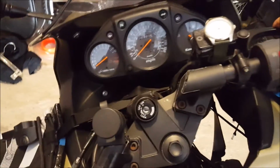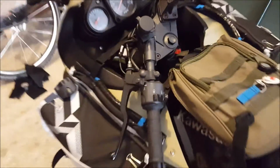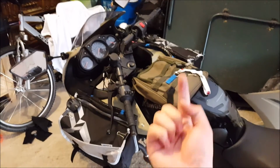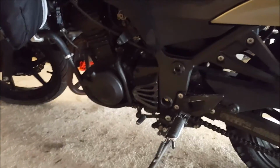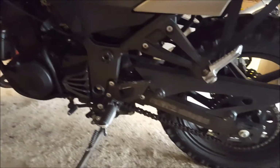Here's me pushing on it right now, and I'm not getting a whole lot of bounce. And what that does is it puts pressure on the spring in there, so the bike wants to hold itself up more, and you get a stiffer suspension. And what that means is when I sit on the bike, I get less sag, and the engine stays farther off the ground. So that pretty much concludes my mods so far.